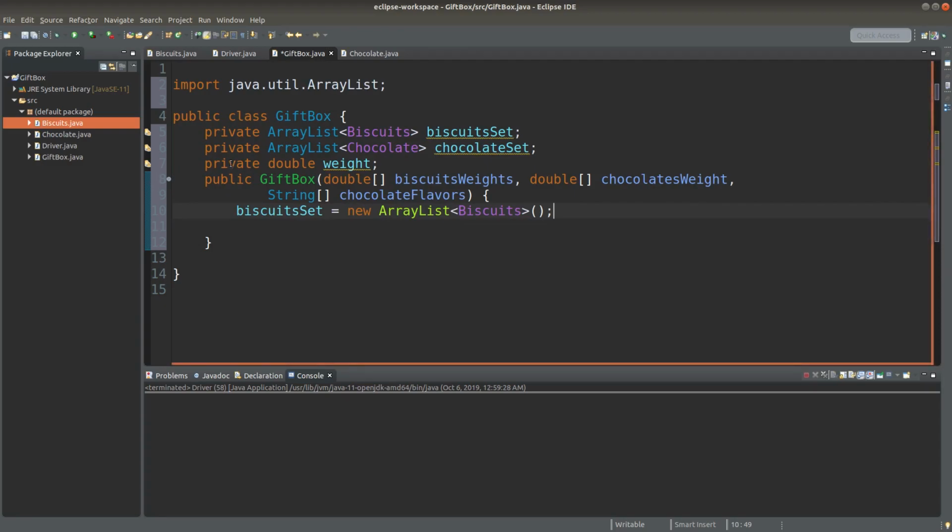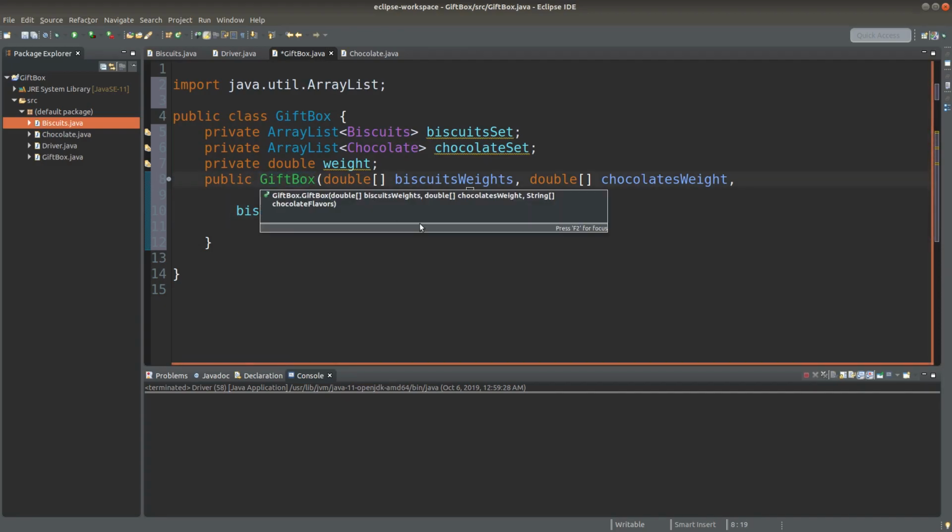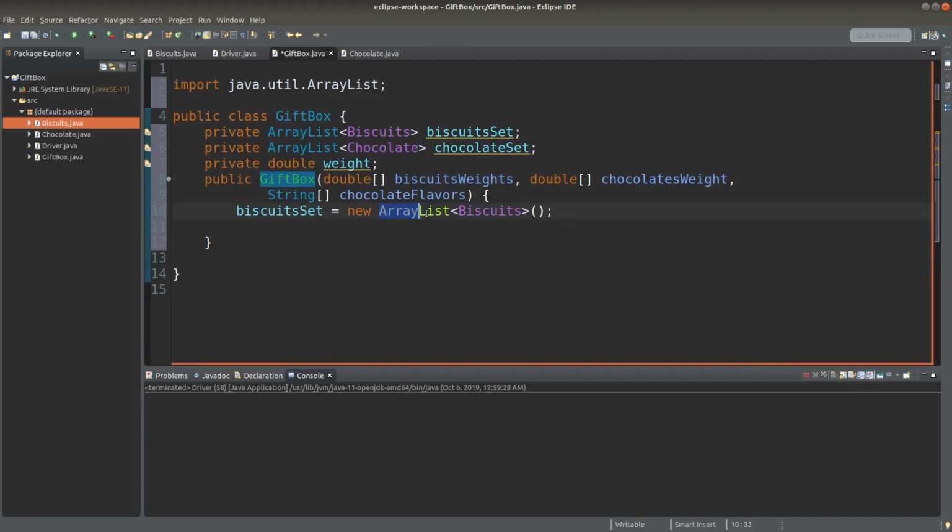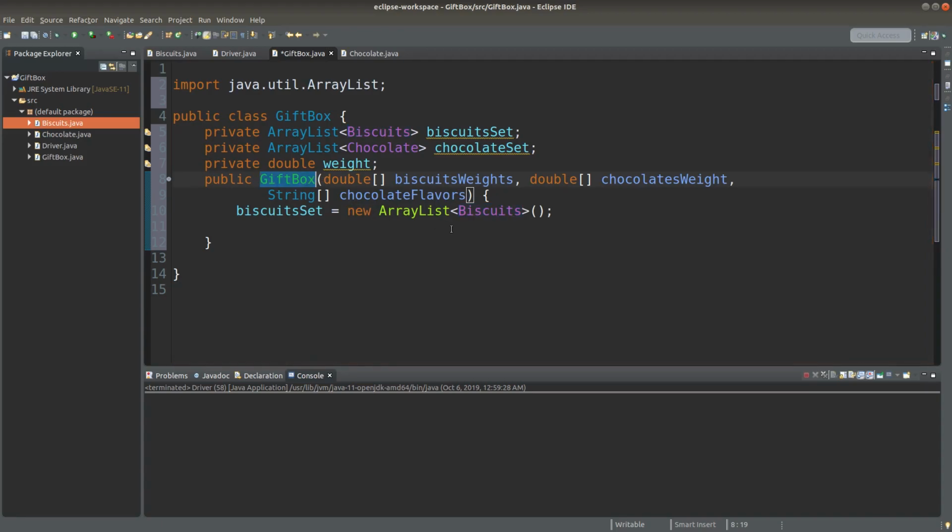When I create a gift box object, I'm going to create an array list of Biscuit references. Here I use the new keyword. That means that when I call the constructor, I really create some spaces in my memory to store Biscuit references.